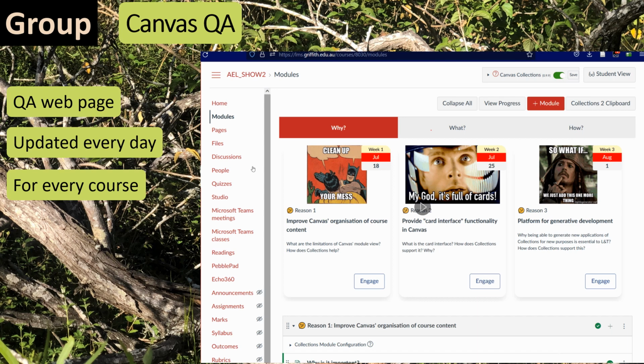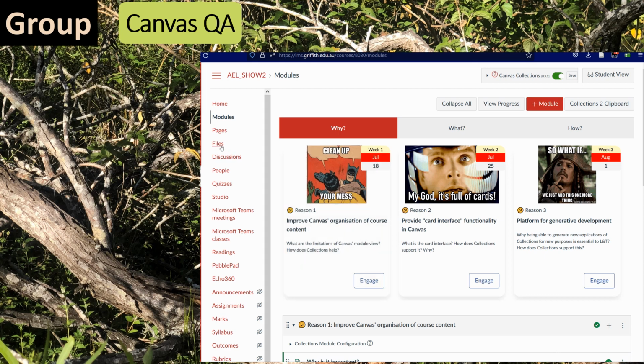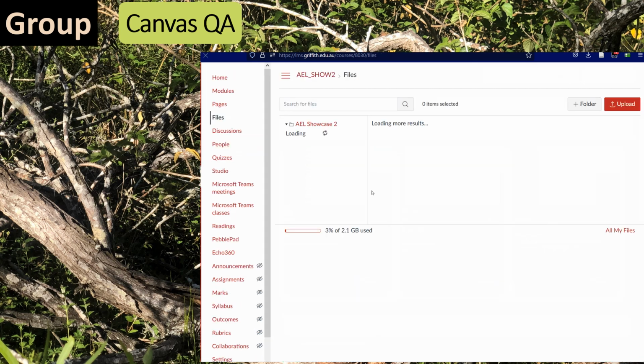Originally, this was designed for the migration process, but our current intent is that we will evolve Canvas QA so that we're going to be able to use it as business as usual. Now, during migration, it's typically going to be a migration staff member doing the QA check using the report. But in business as usual, we're hoping to see that this might be leveraged by academics as well, but time will tell.